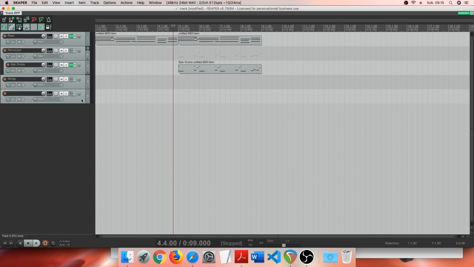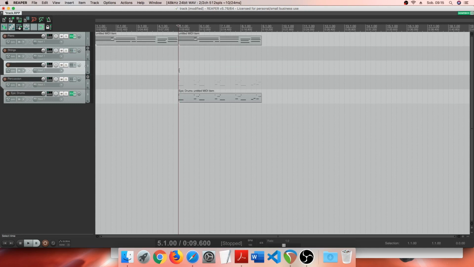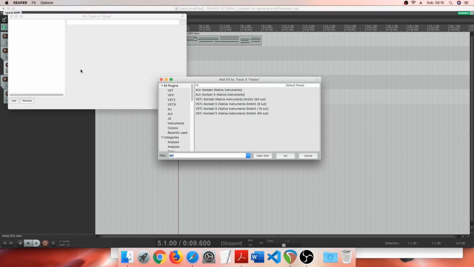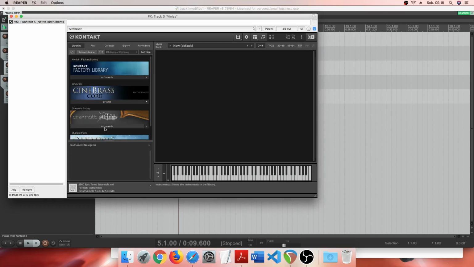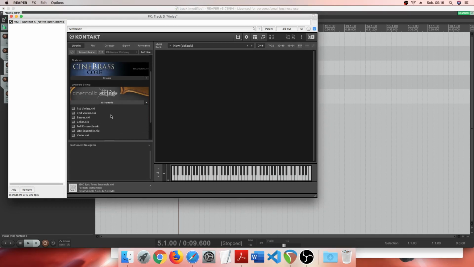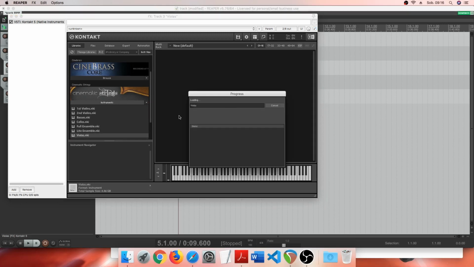Okay. In bars 5 through 8, we are going to add a string ostinato right now. Oh, let's move this above the percussion. So we are going to load violas here. Okay, violas. I'm using Cinematic Strings 2 here, and okay, double click.